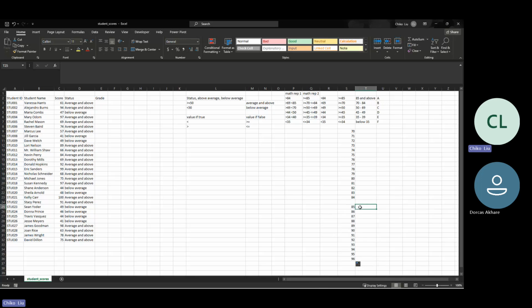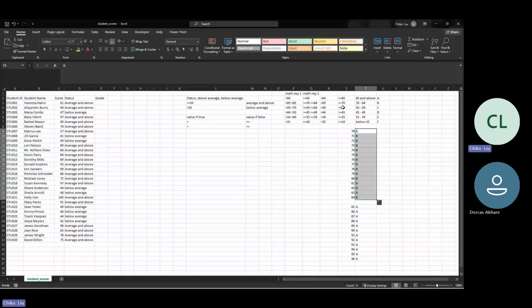So anything 85 is A, 86 is A. It's already taken, so you don't necessarily need to specify that it must be greater than or equal to 70 and less than or equal to 84. If I'm just saying greater than or equal to 70, because I've already specified 85 to be A, this is going to stop at 84 automatically, or implicitly.